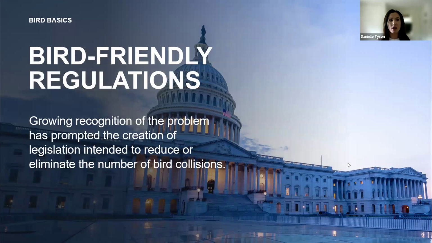And with the growing recognition of this problem, there's growing legislation. In North America, Toronto was the first city to enact legislation. The birds were flying over Lake Ontario into the city of Toronto and colliding with the glass on the buildings. Cook County in Illinois was the first area of the United States to have bird-friendly legislation, and now we're seeing that really grow. New York City established in January of 2021 the most aggressive bird-friendly legislation in North America. There are some federal bills pending, for all federal buildings, including retrofits, to incorporate bird-friendly glass.